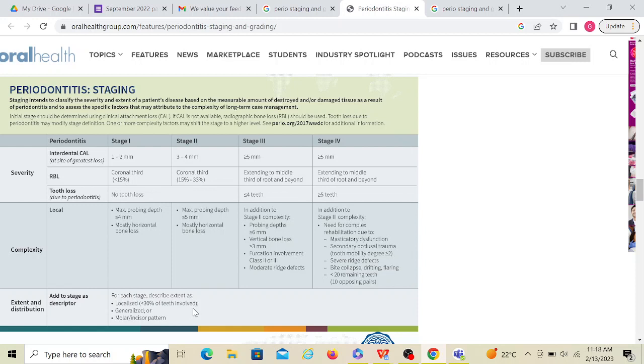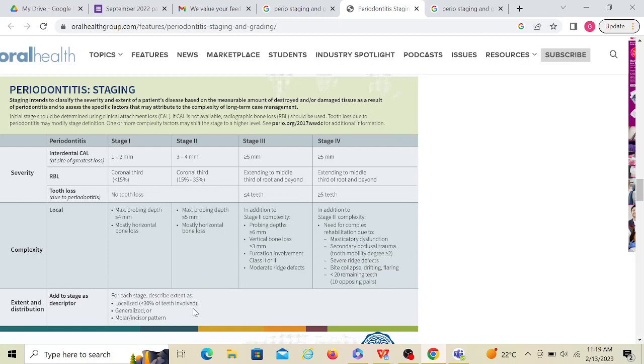Simple as that. So, if the question mentions... So usually the staging and grading questions would have plain options as stage and grade. It won't say localized stage 2 grade blah blah blah like that. But even if it is in that way and the question says that 5 of the teeth were involved, having recession of say 3 to 4 mm but no furcation involvement, what is your diagnosis? And if the options are mentioning localized stage 2, then choose that.